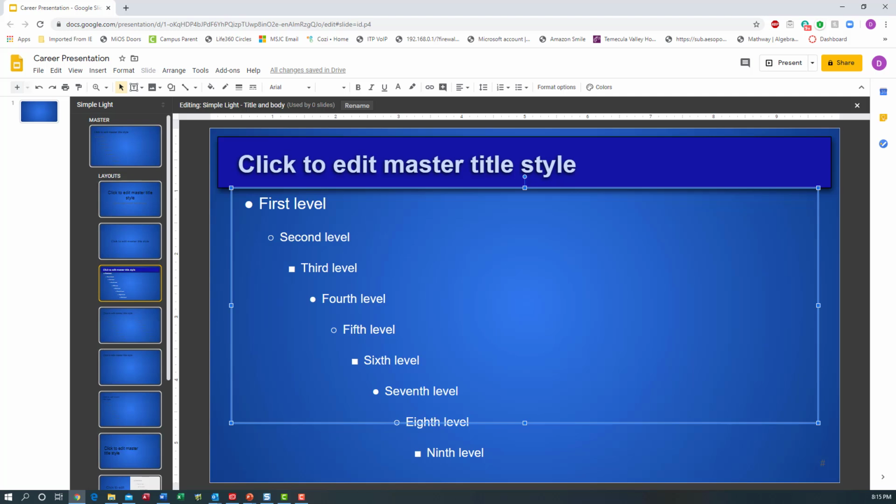So the first step for number 38 is using your mouse, left click just to the left of the F for first level. So right there, what I'm talking about is first level, just to the left of the F, I'm going to single click. And by doing that, I have now highlighted this entire line.